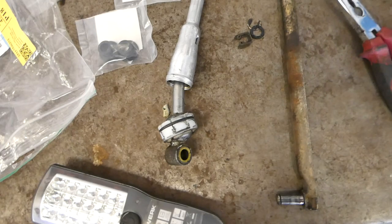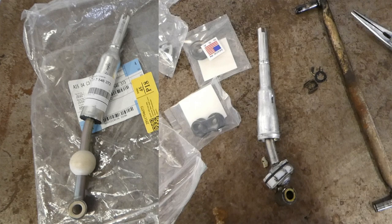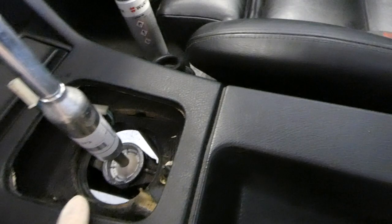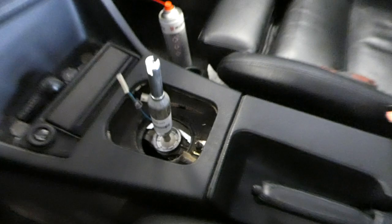Well, my camera is being ridiculous, so I lost the last clip where I compared the two shifters. Here's the bad one out. And the other one is in. I just put the white bushing onto the ball of the shifter and then pushed it in and made sure the clips went into the side holes on each side. It sucks to lose footage, but this is what it is.